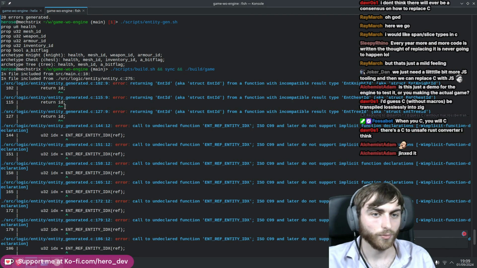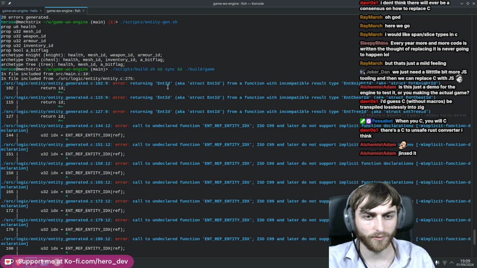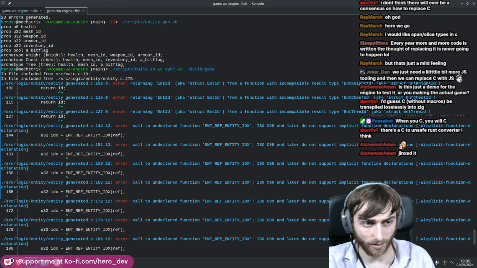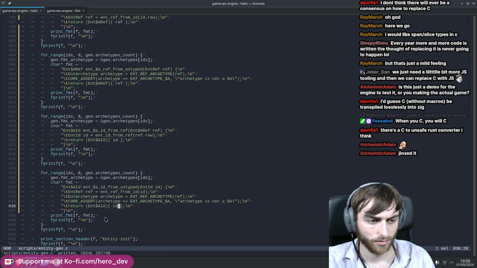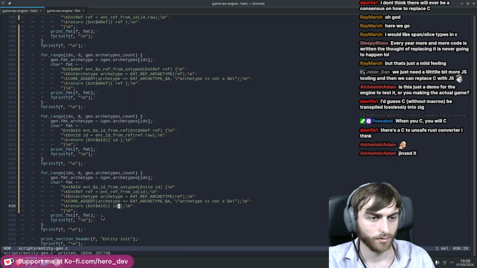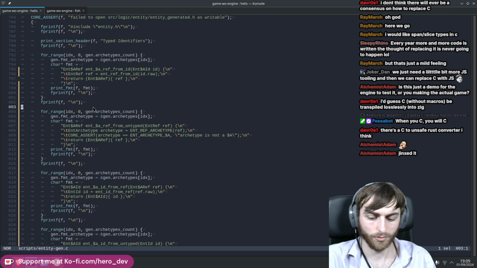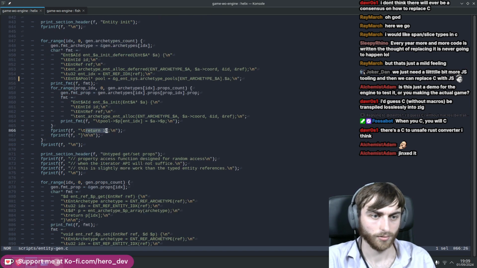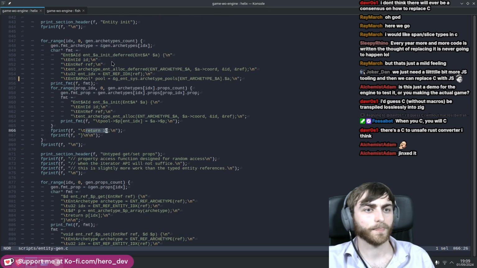Right, so this next one is returning an entity ID, but we've got a typed ID here. How the crap is that? So where do we just do a return ID? What are we doing? Right, this looks like it. What's a typed ID, but you get the ID.